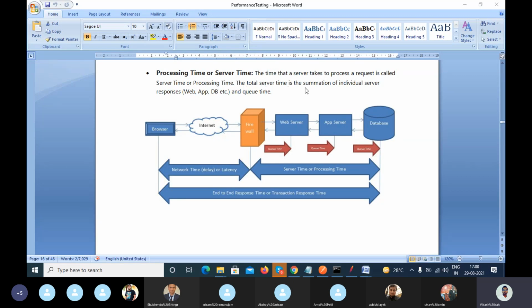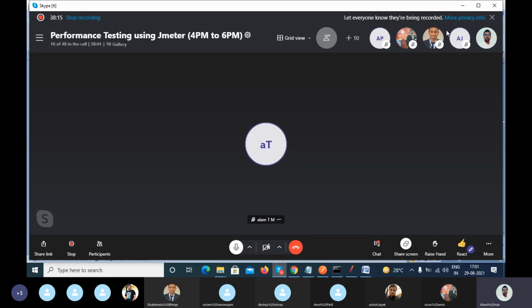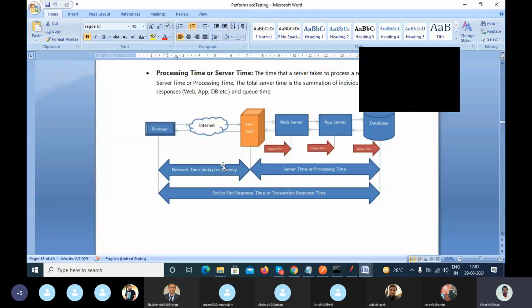The server time is the summation of individual servers like web server, app server, DB server. So this is known as processing time. So guys, please look at this diagram. After that, I will ask you a couple of questions which you have to answer. Okay, so please look at this diagram and try to understand.